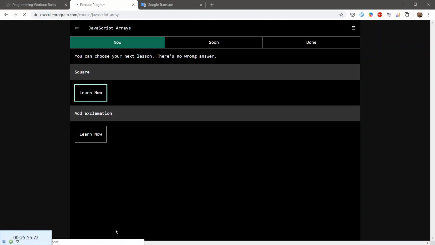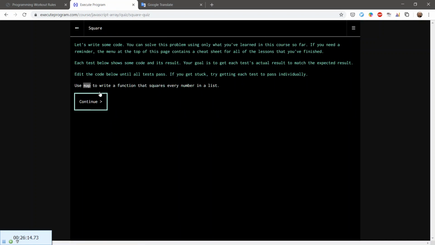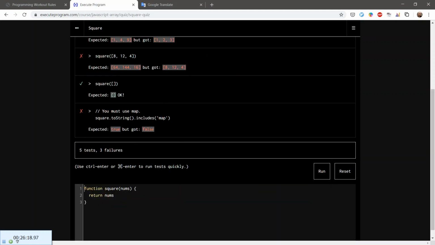And we finished the lesson. 5 minutes to go. Square. We'll be writing tests. Use map to write a function that squares every number in a list.